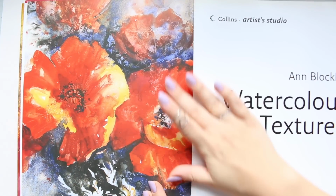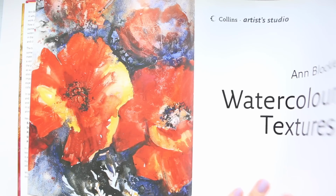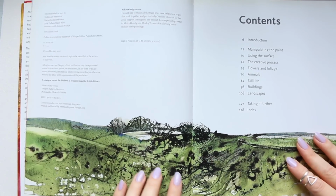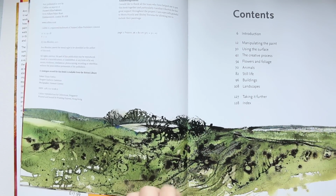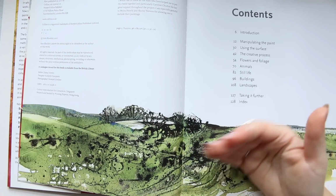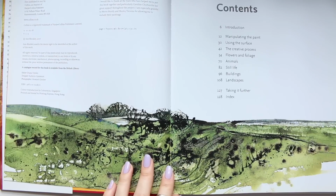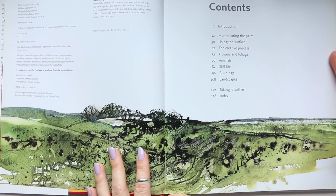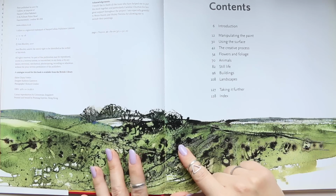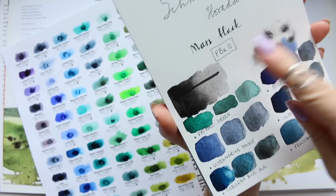So the artist is painting predominantly flowers, as you will see, so that's a good thing for us who love flowers. The other thing you will notice is that she really likes using a lot of this black to create the texture in her paintings. So basically, my thinking is that it could be a Mars black. Let me just quickly grab it. So I think that it might be a Mars black.